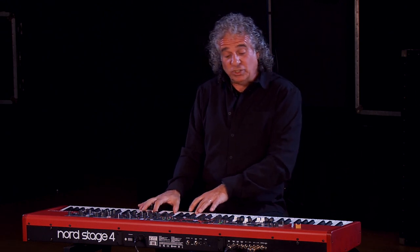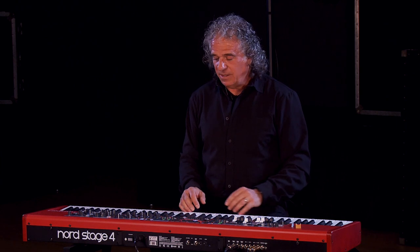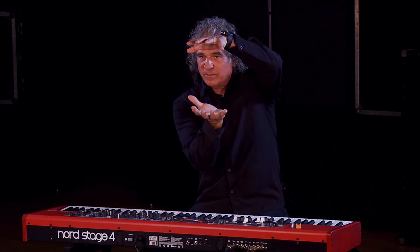You notice the timbre doesn't change, doesn't get affected, because that intense string resonance down there is what you would expect out of a low note with a lot of velocity. But it doesn't give you the volume. It still gives you the timbre, but it doesn't give you the volume. And because of that, it allows you to take that dynamic range and sit above the mix a little bit. Great in a live situation.